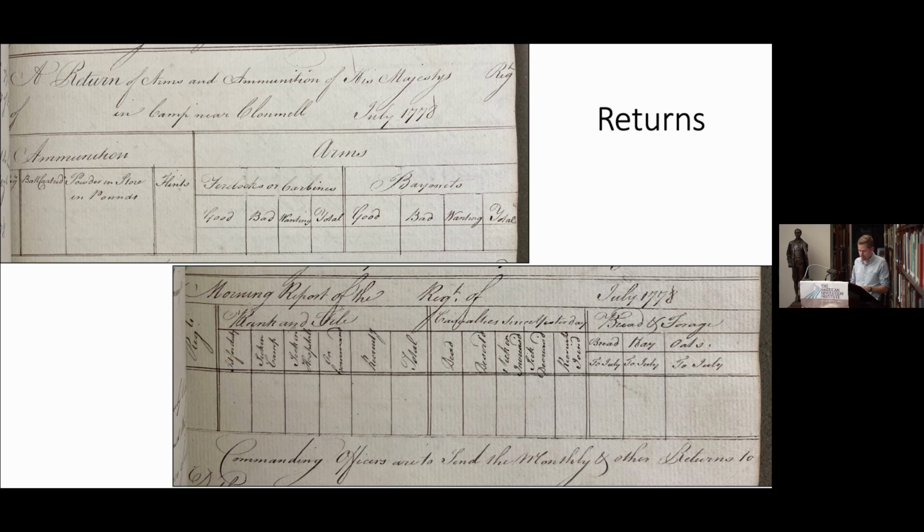In the bottom right, we have a morning regimental return, as in the morning of the day. It was expected that each regiment in camp would send in their morning return, which was effectively a personnel list in just numbers, a return of the numbers that are fit for duty that given morning, how many of the men were sick in hospital, how many had deserted, how many were injured. And on the far right, as you're looking at it, you have an adjoining section which focuses on the food and forage rations of that particular regiment. It would be looking at things like the bread, the hay, and the oats. So you've got the horses and the men being looked at there.